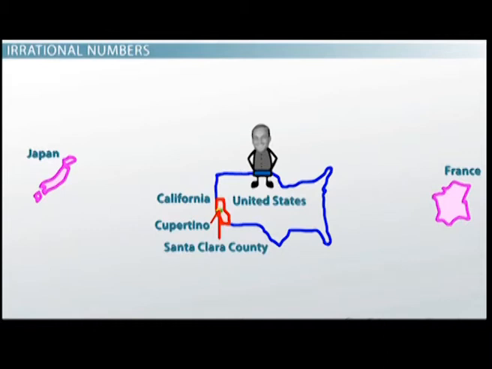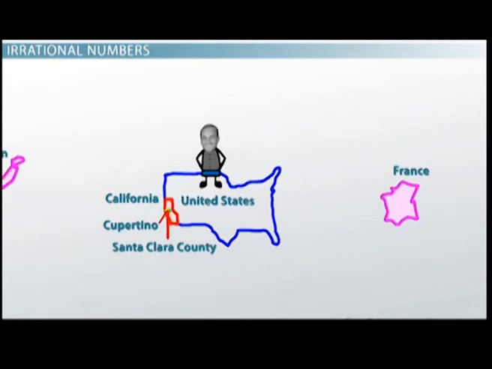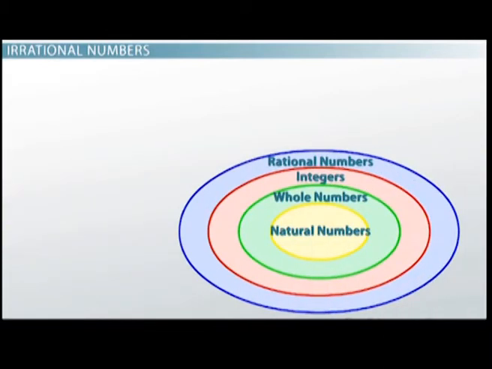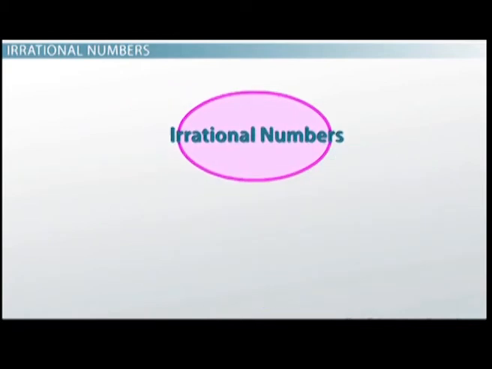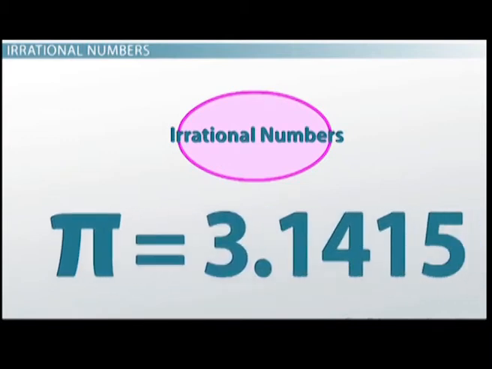There's a similar thing going on with the numbers, and there's a separate group of numbers that don't fit with the rest of these, and those are called the irrational numbers. The irrational numbers are all the numbers that can't be described as fractions. There's a lot of different numbers like this, but some of the ones you might have heard of are called pi, which is 3.14159, and that's as much as I know, but it does go on forever, and there is no way you can represent pi with a fraction to make it the exact right decimal.